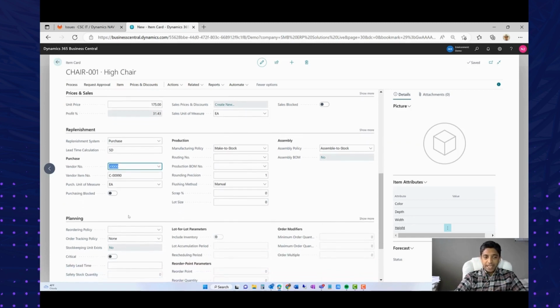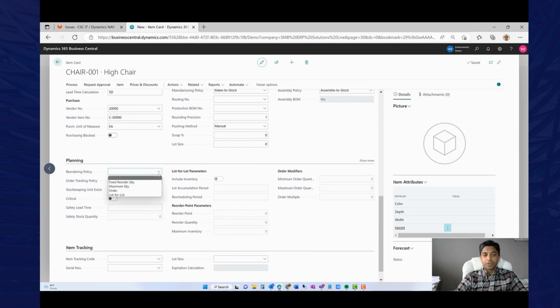Next, we'll go into the planning tab. This is an important tab, especially for those customers that are going to be using MRP and MPS, or what we call the planning worksheet inside Business Central. This allows you to identify the preferred planning method for the specific item. Most customers choose lot for lot, so we'll choose lot for lot here. We want to always include the inventory so the system knows what does not need to be created in terms of a supply order from a quantity perspective.